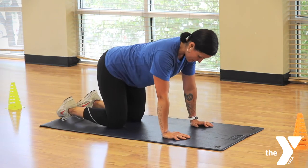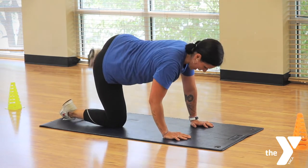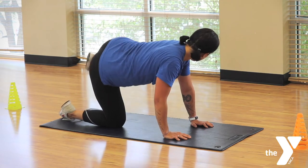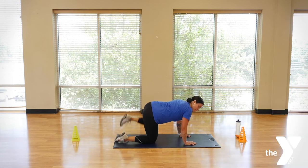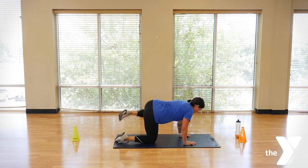8, 7, 6, 5, 4, 3, 2, 1. Good job, other side. Okay, keeping the body nice and strong right here. Here we go. 8, 7, 6, 5, 4, 3, 2, 1.